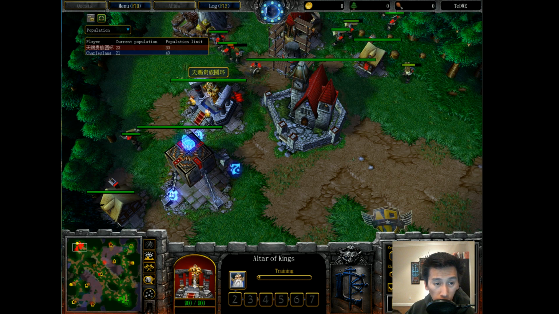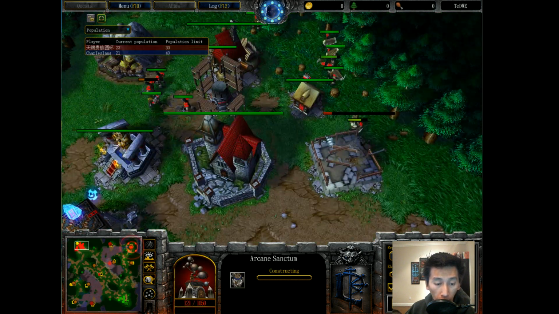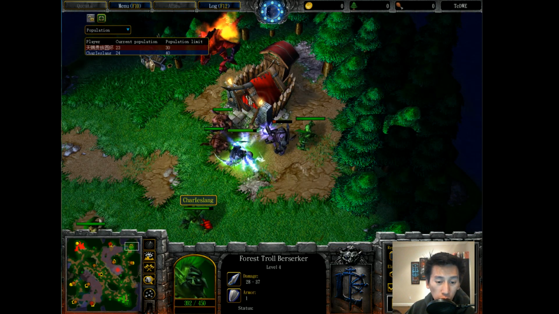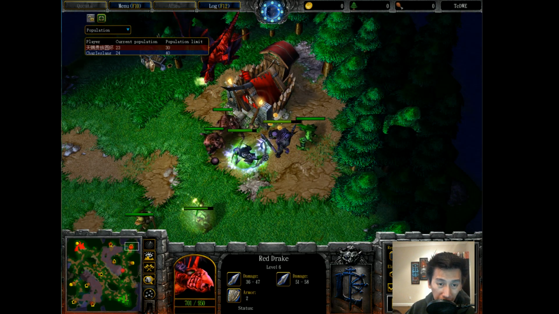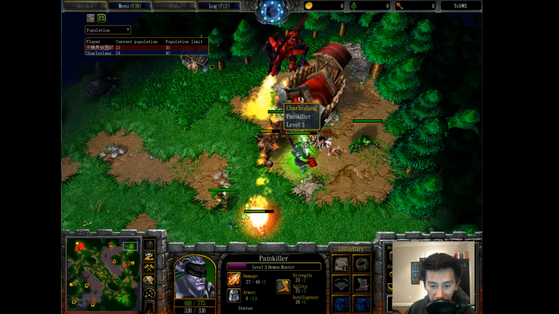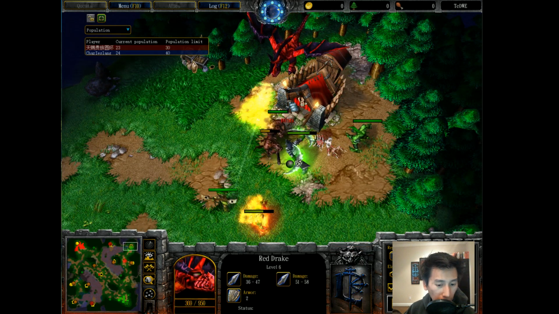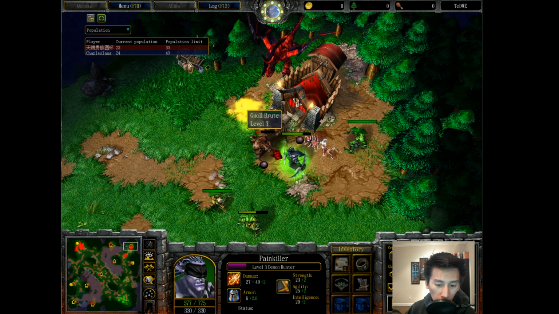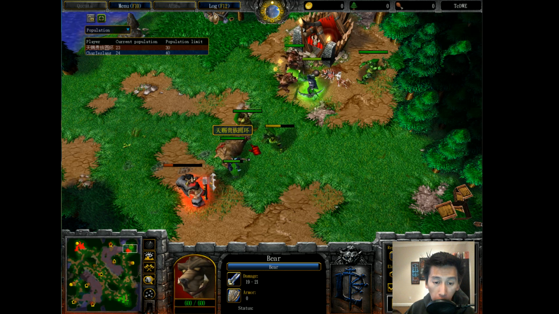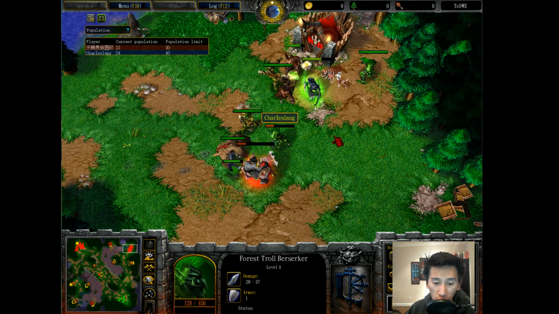Population count 23 compared to 21. Arcane Sanctums now being added. Archmage as the second hero, as you see the Forest Troll Berserker attempting to take down that red Drake. It's a red Drake. Back across here. It's a red Drake. It's not a dragon. All right, Null Brutes are going to go ahead and get finished off here. Forest Troll Berserkers, but the bear now coming across here looking to finish off a Forest Troll Berserker.